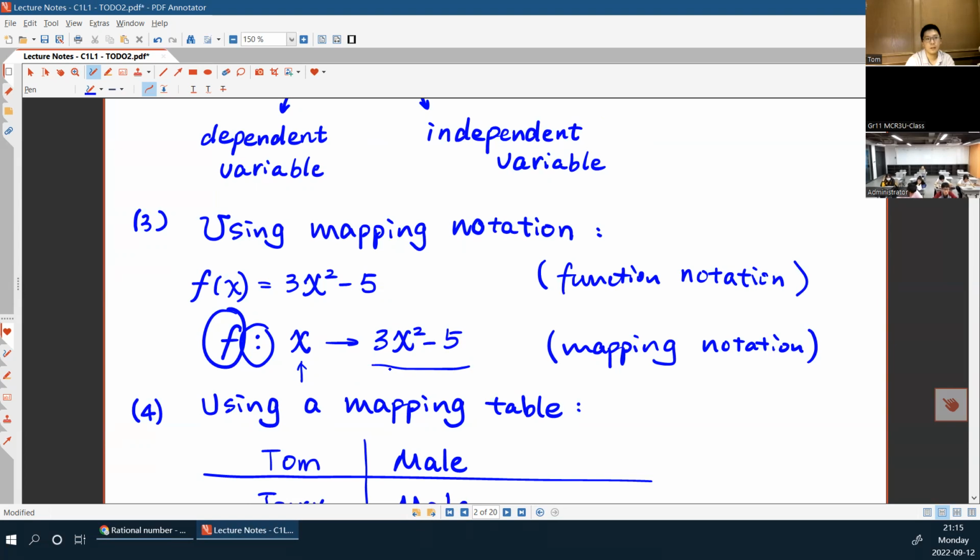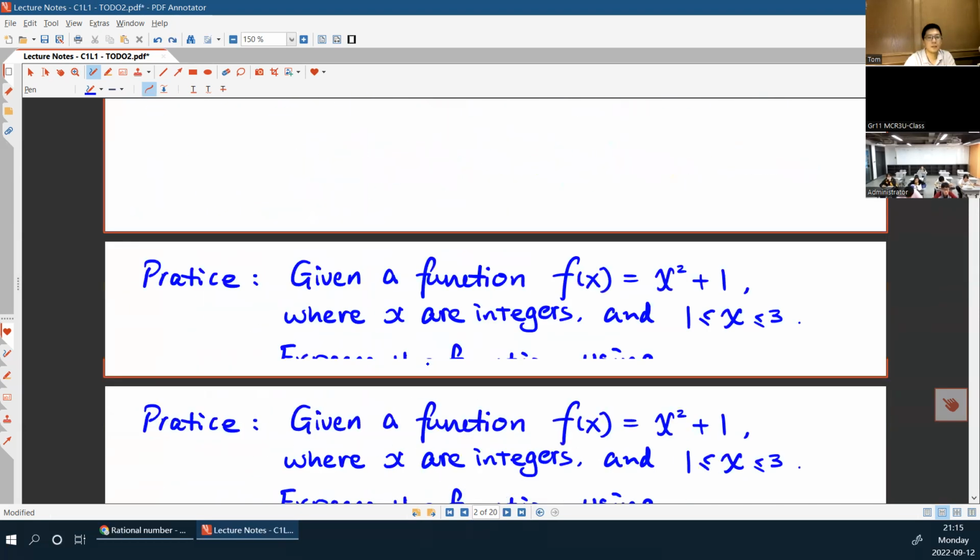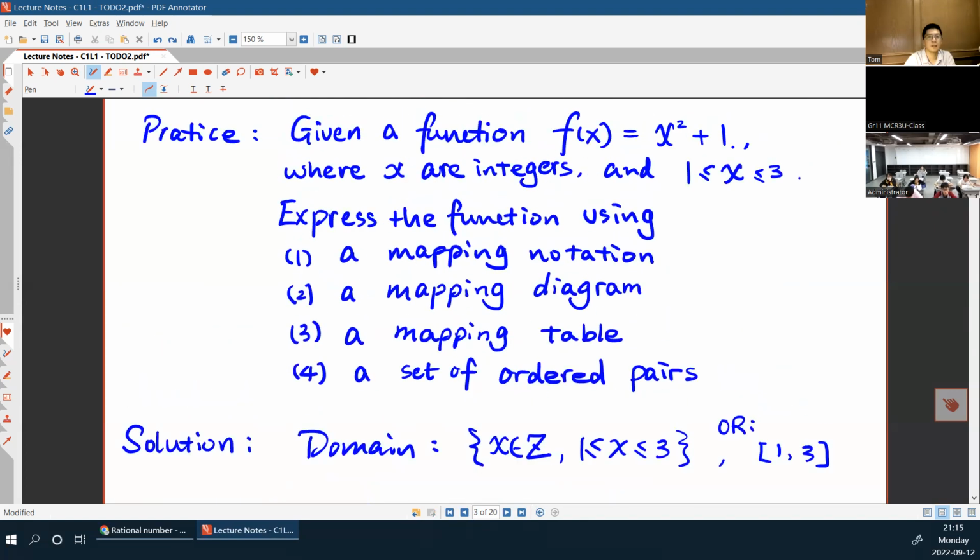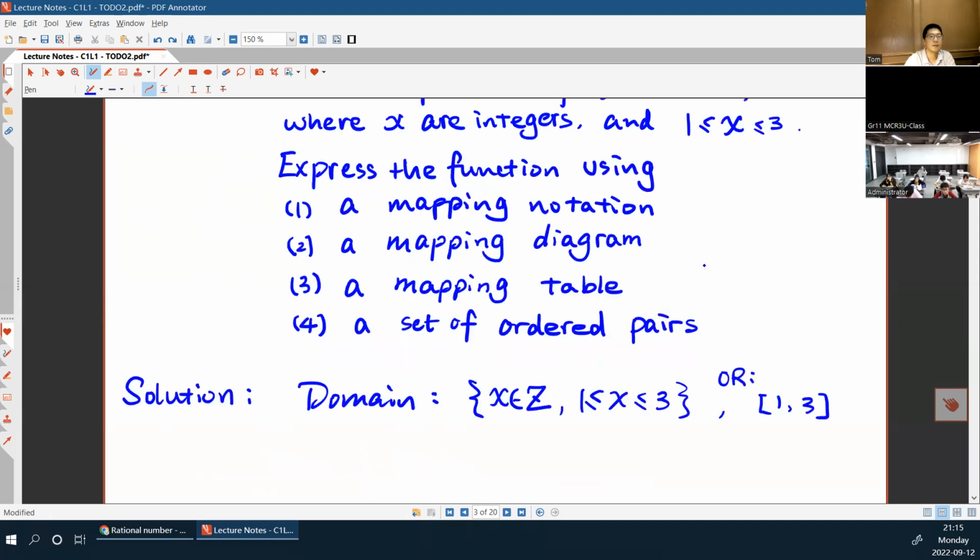Can you follow me? This is the example. Well, Dennis, can you follow me? Yes or no? Yes? Okay, so for this example, the mapping notation should look like this. And back to our question here. If you are given a function like this, what is the mapping notation of this function? That means, can you rewrite this function using the mapping notation? Can you do that?